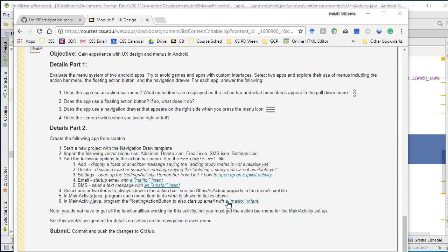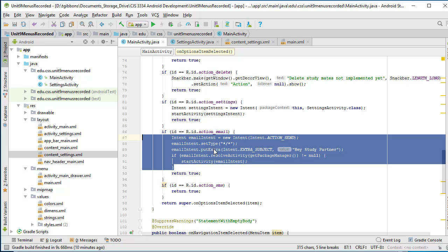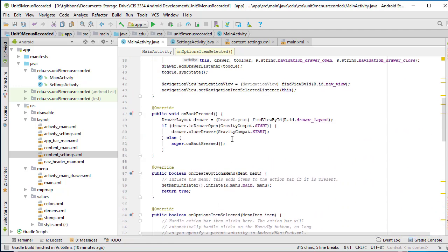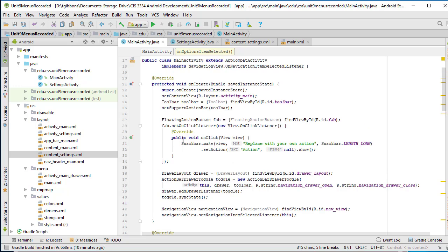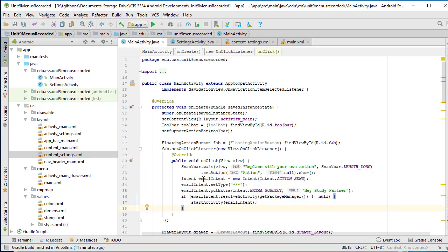The last thing, the floating action bar, again, we want to do the mailto thing. So again, I've got that set up here. I'm just going to copy this code. I should actually probably put it in a method, but I'm just going to copy and paste it right now. So up here, again, in the main activity onCreate, there's a floating action button and there's an on-click listener for that. And right now it's popping up a snack bar message. I'm going to keep that there, I guess, and also do the email intents when you click on that. So that should be all of this.